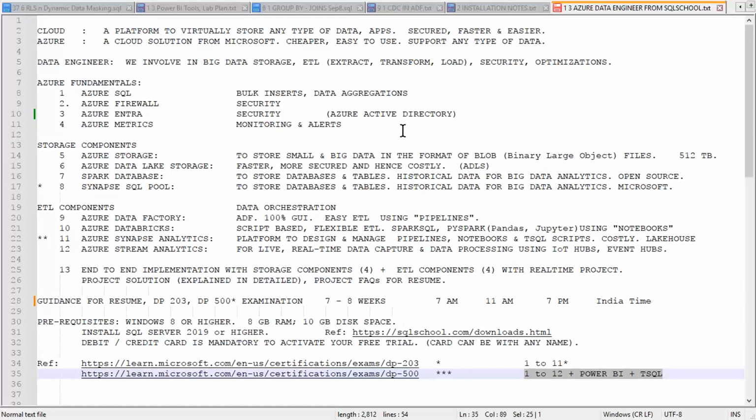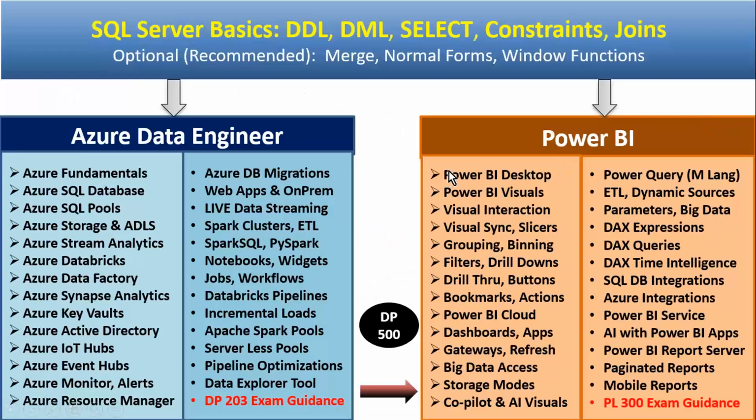There are in total 2 certifications. I repeat on my screen: core engineering, one certification, DP-203. Core Power BI, one more certification, PL-300. Combined together, we have DP-500. These are the 3 active certifications.